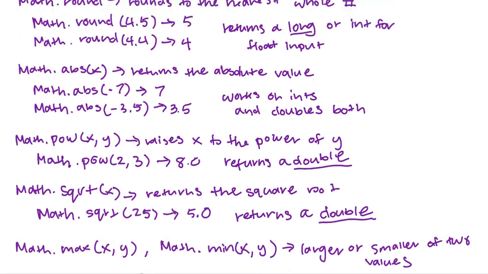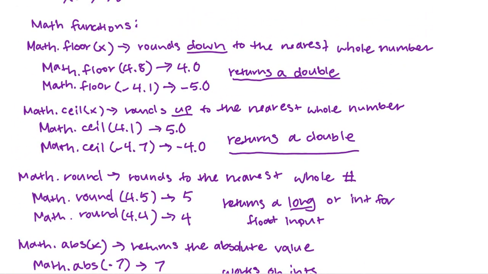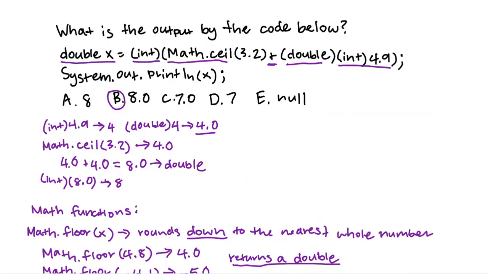So these are all of the rules that we have gone over, and these will be important to solve problems just like this one. The casting rules to always remember is that int never rounds, and then double plus int in math always results in a double, and storing an int value in a double variable prints with a decimal, so like 8.0 or 5.0. And math.floor, math.ceil, math.pow, and math.sqrt all return double.